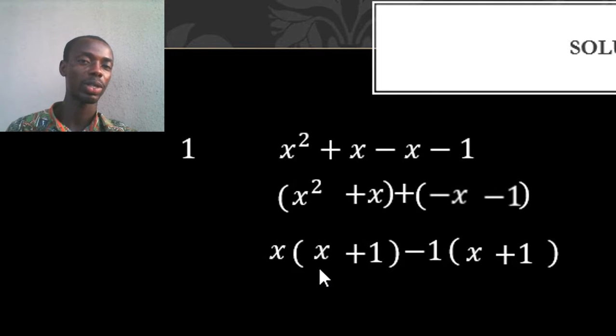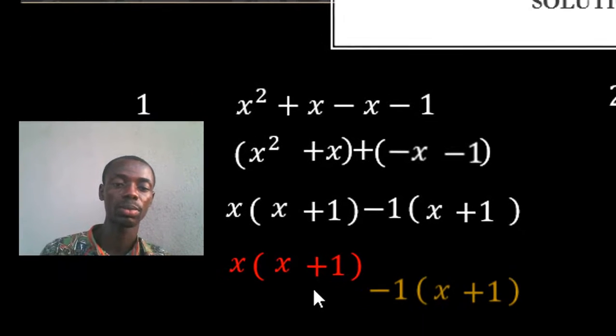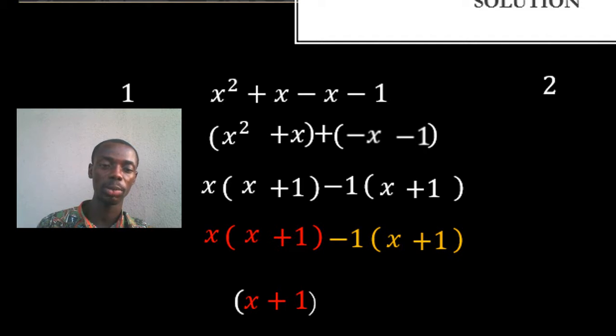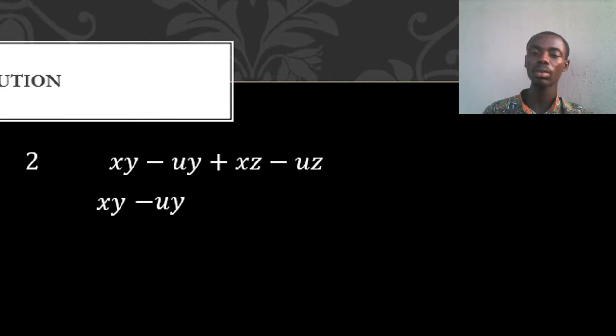So going back to factorization of a large algebraic expression, you still remember in our 2b unit. So x plus 1 is common. I'm even trying to distinguish them here by colors. So now let's factorize. x plus 1 is common. Then if x plus 1 is common, here I'm left with an x, and here I'm left with a minus 1. Then my square bracket closes. Then with that, I can rewrite it and just use the parenthesis without using a square bracket here. And this is my answer. I believe you're not confused. You shouldn't be confused. Let's move to question 2.